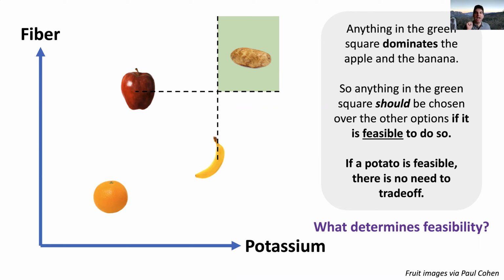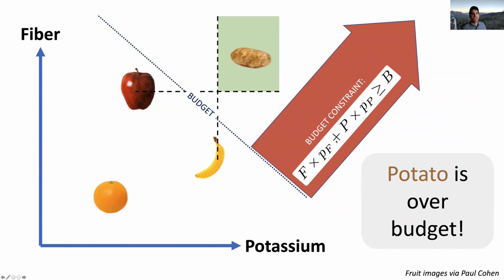If I had an infinite budget, I would buy as many potatoes as I want. But it might be that I don't have an infinite budget. And so I might only have a certain number of dollars in my pocket. And so those dollars cannot buy me a potato. So now I need to ask myself, what can I buy? And we can draw this budget line, which separates the things that I can buy from the things that I can't. And so where does this budget line come from? Well, in the case of goods, if you think about fiber, let's say, or whatever this good is, we could put a price, and I will call that thing PF, the price of fiber down here.